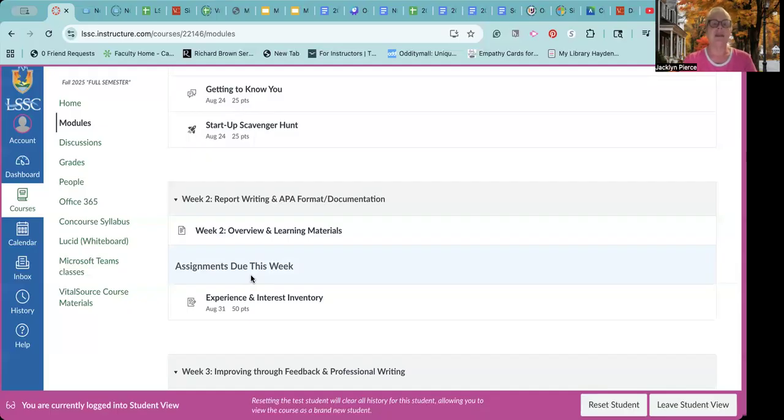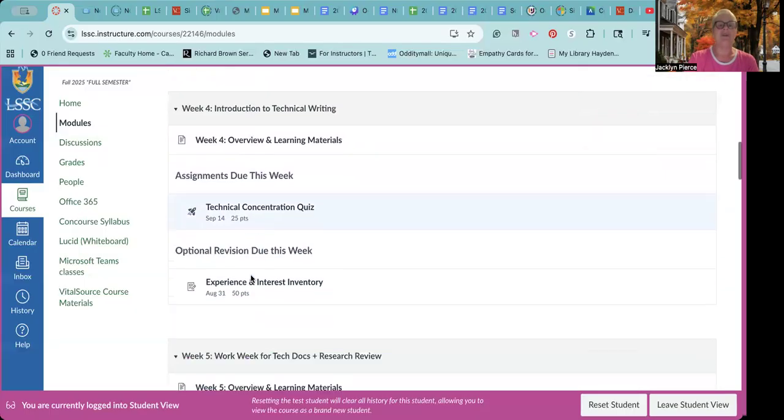So you will find in the grade book one lump sum for responding to others on the discussion boards. And if you don't respond to discussion boards, then you lose those points. So it is an easy thing to do, but sometimes it's also easy to forget those. So just keep that in mind.